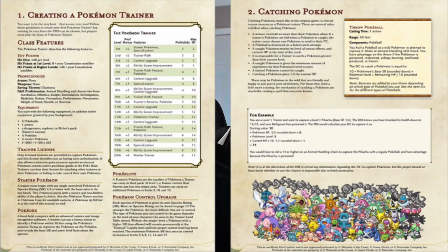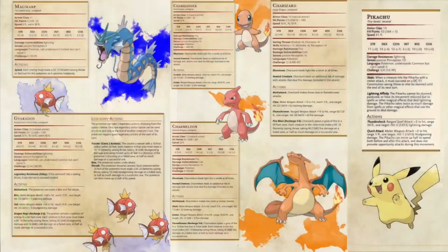Now, there are some really cool supplements that have been made out there for this, but none like what I found whenever I entered the D&D Reddit and saw for the first time Pokemon 5e. It's an entire player's handbook with, I think, the first 1 to 6 generations. You know, I'll correct it if something's wrong with that. Tons and tons of online supplements. As you can see on the screen, they've got stat blocks for all kinds of different Pokemon from all the different generations. They've got stories written out, little modules. This is just a really cool addition to your game to kind of spice it up, to get a change of pace for a while.